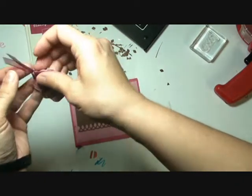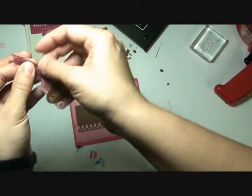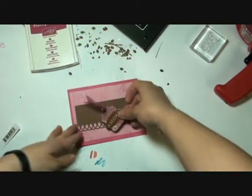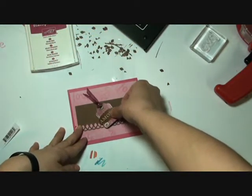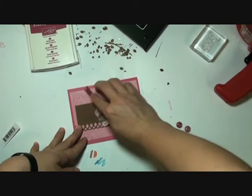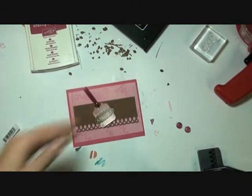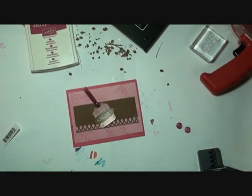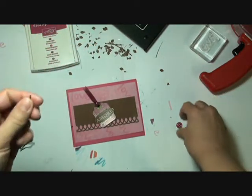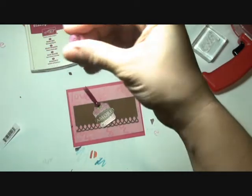I don't think my ribbon's going to do anything I want it to do. But that's alright, right? Because sometimes ribbon just doesn't do what we want it to do. I'm going to put that there. Just like that. And now I have this short length of embroidery floss.